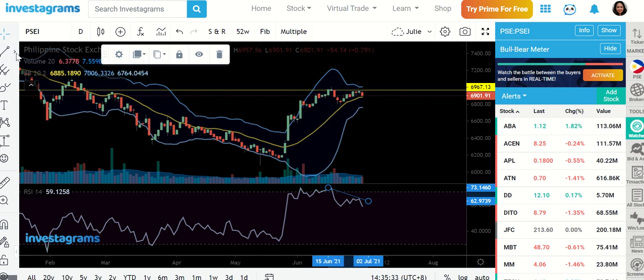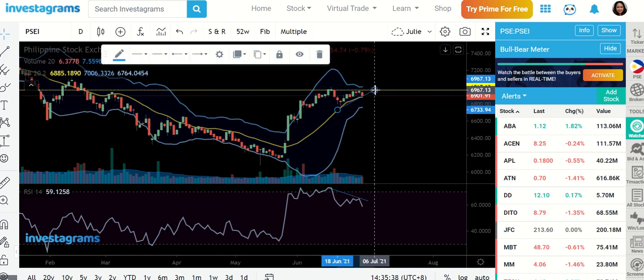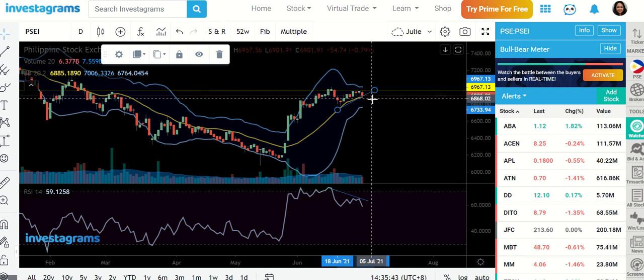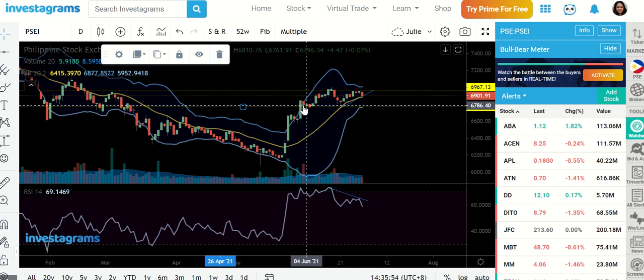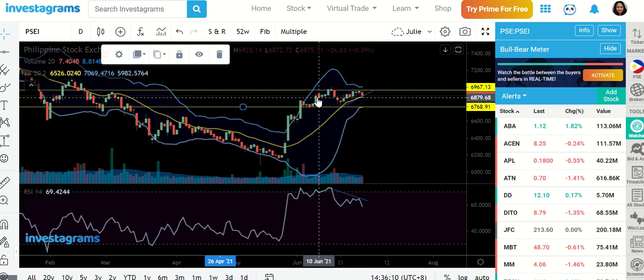For now, what I can do here is draw this one over here. That is our key levels to observe. Now, in the event it drops, the first area it will revisit would be right over here. Reason for saying that is because see this, each time this level is hit, there's a bounce that's happening. So we have to measure it layer by layer, because price won't drop significantly all at once. It moves in small movements.